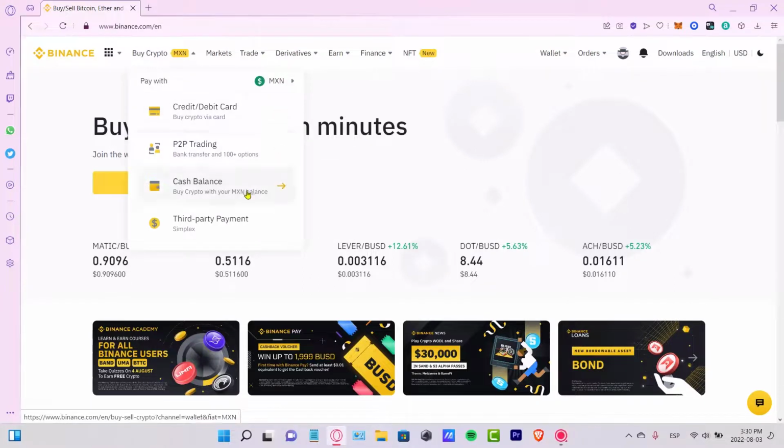And we have four options here for making payment. We can purchase tokens with our credit or debit card, peer-to-peer trading, our cash balance, and third-party payment.